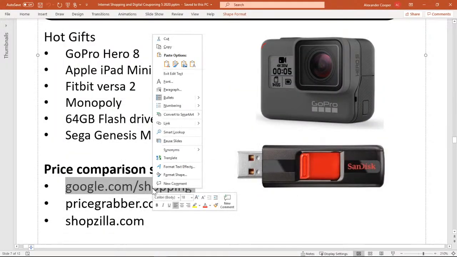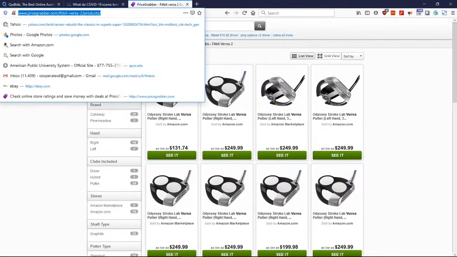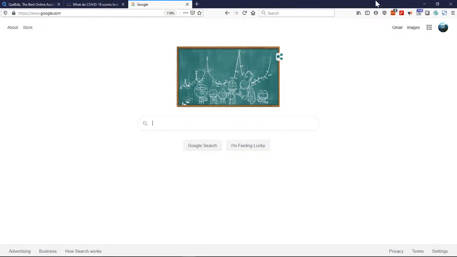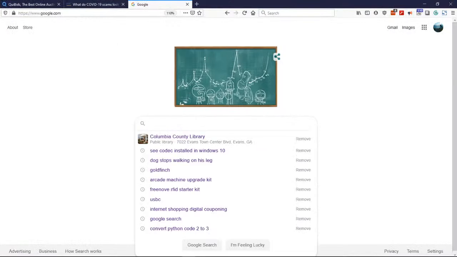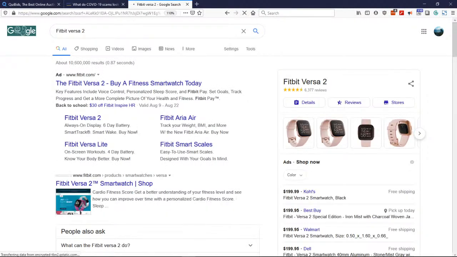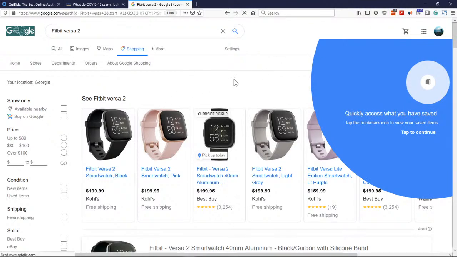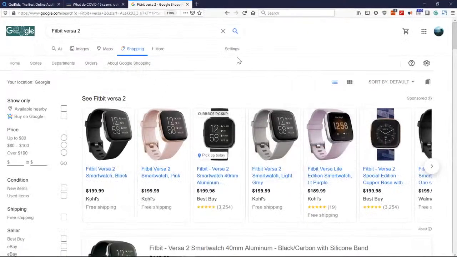But let's go ahead. Let's go to Google. The easiest way to get here for most users is probably just going to google.com. You type in the thing that you're interested in. And then you'll see a button up here that says shopping. You will see this over here, but to get specifically to the shopping portion, or category, just click there. Or, like I have listed, you could do google.com/shopping, and it'll take you there as well.